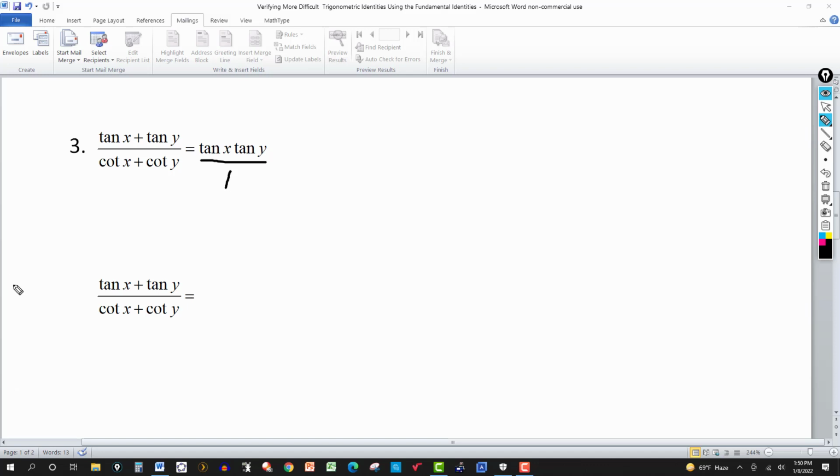So what I'm going to do here is start with the left side. And since I want a tangent of x and a tangent of y in the numerator, let me redo this so I can have y. And I'm going to multiply the denominator by the same thing. Whatever you do to one, you have to do to the other to make it legal: tangent of y. Now, in the numerator, since I want to wind up with tangent of x, tangent of y, I'm not going to do anything there. I'm just going to leave it.